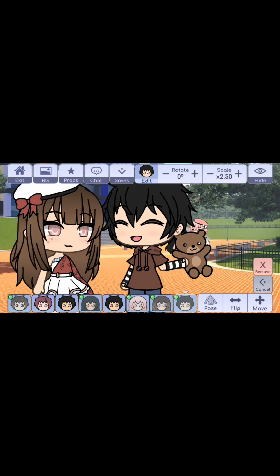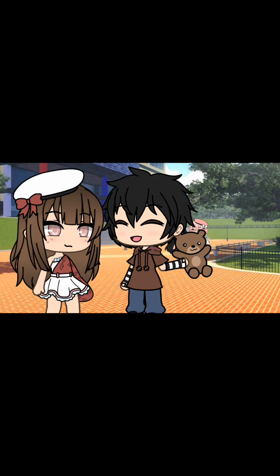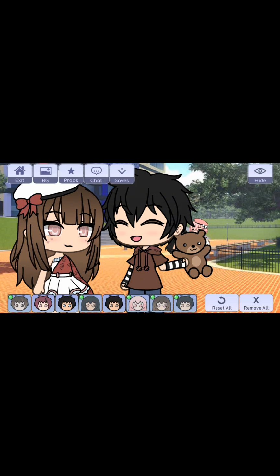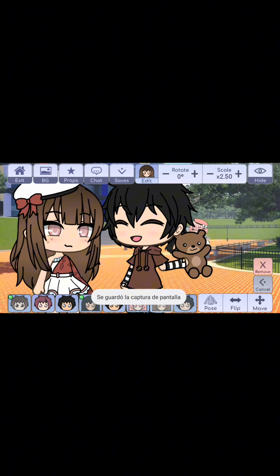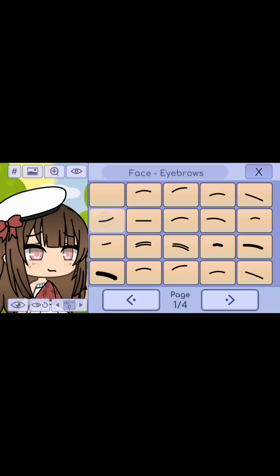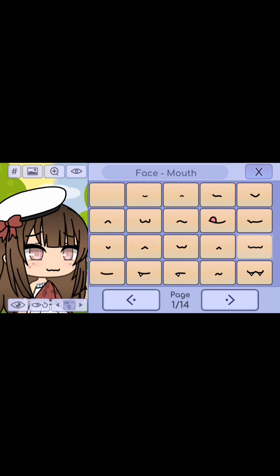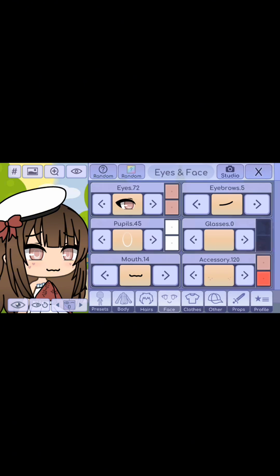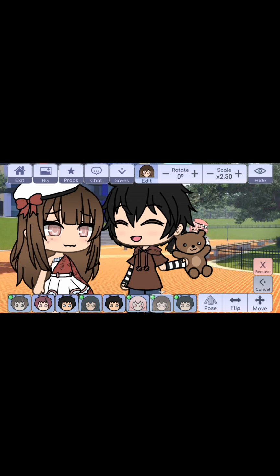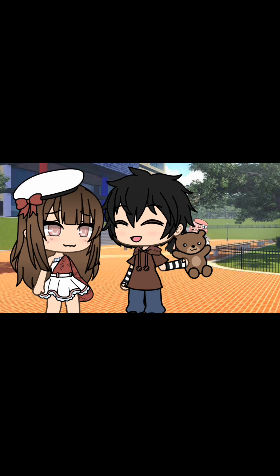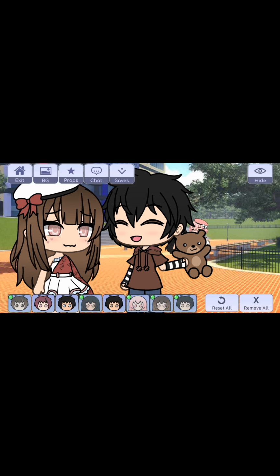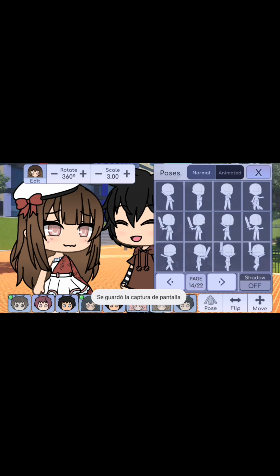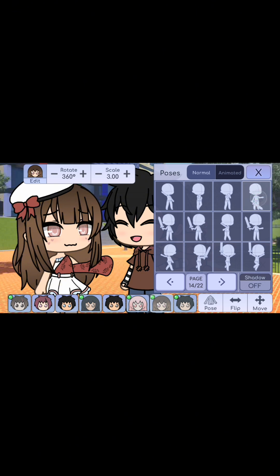For smoother movement, you want to make the eyes close bit by bit. I just do not like the way it looks in Gacha Club, that's where I make the eyes, because you can adjust the eyes, like make them bigger and smaller. So I just make them smaller and smaller because I feel like the movement is smoother. I just prefer in Gacha Club making the eyes change smaller and smaller for the movement to be smoother.